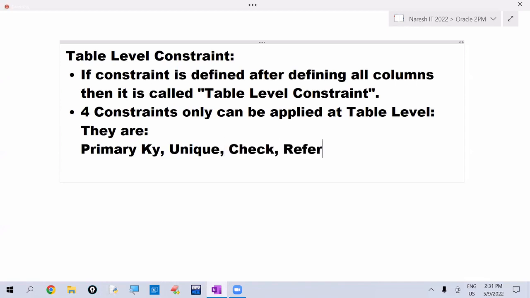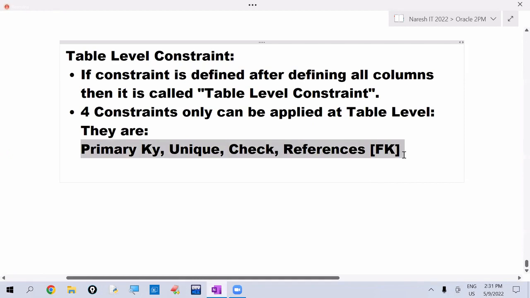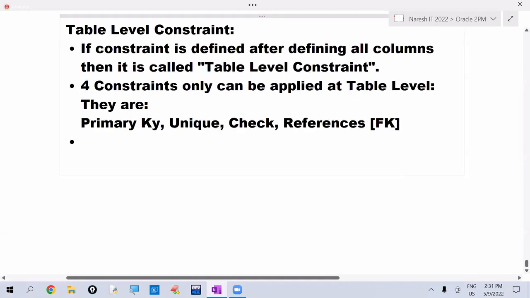References means foreign key. Only these 4 constraints we can apply at table level. The remaining 2 constraints cannot be applied at table level.